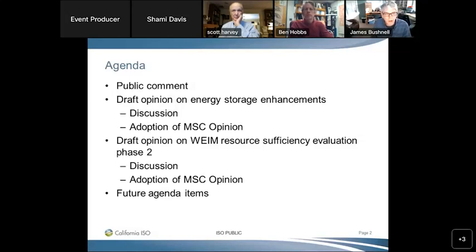So overall, like before, there were some issues with the current RSE that are concerning, that should be adjusted. The other elements that I didn't talk about in this discussion having to do with the interaction of HASP and low priority transactions, some of which still have some issues remaining, but I do believe are a step forward. Here, I believe, at least there are opportunities now for BAAs to avoid having their imports unnecessarily capped during periods where they did have an RSE failure, if there are willing sellers of energy out there.